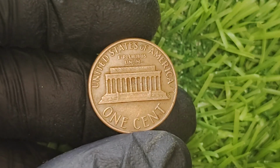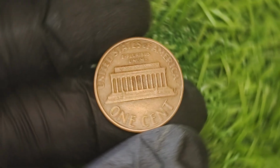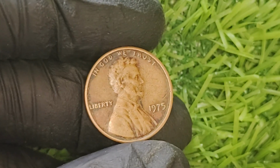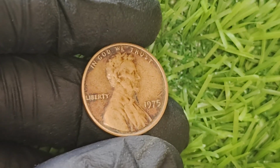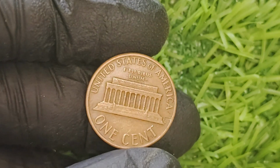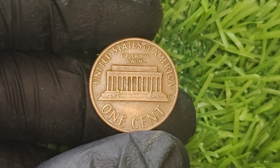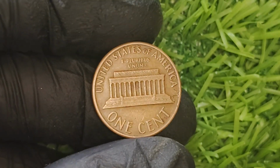Now fast forward to 1975. The US Mint was pumping out billions of pennies. Inflation was rising. Vietnam had just ended. The economy was shifting, and so was coin production. Most pennies were produced at either the Philadelphia Mint or the Denver Mint, but here's where it gets interesting: pennies from Philadelphia are known for having no mint mark. It's their signature move, actually. But in 1975, a microscopic error, or perhaps an intentional limited run, created a batch of no mint mark Lincoln Memorial pennies that stand apart. We're not talking about just missing the mint mark.